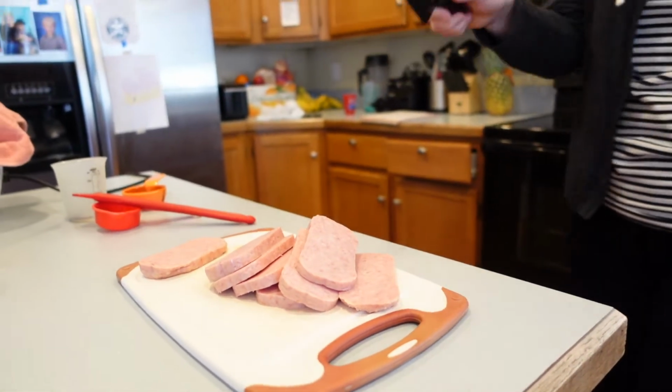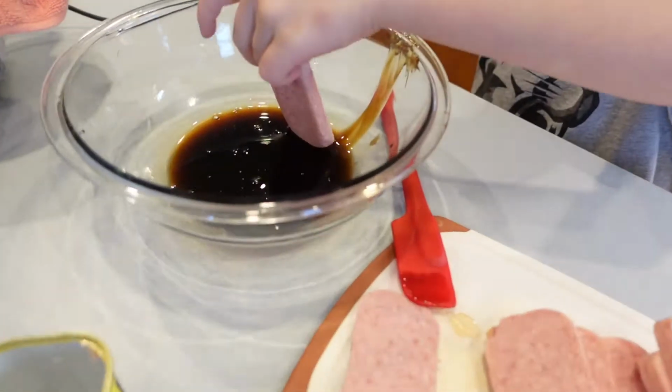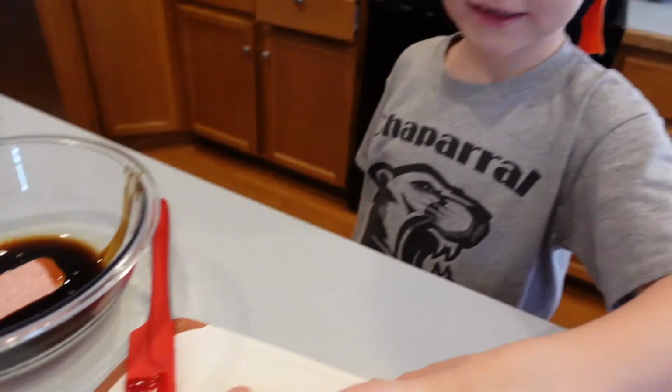Spam. Spam. And it's sauce. It's slippery.